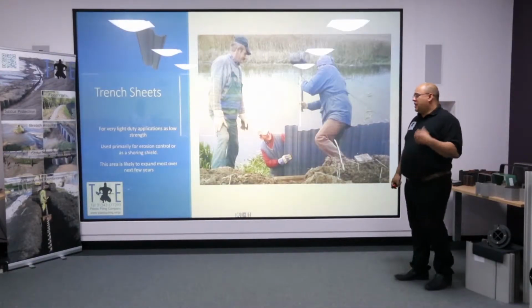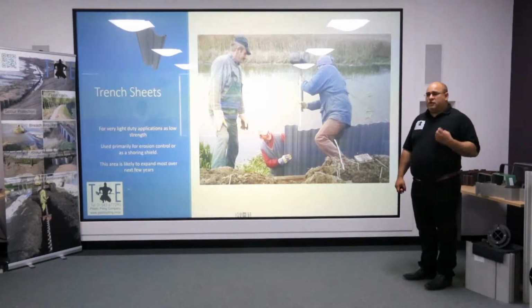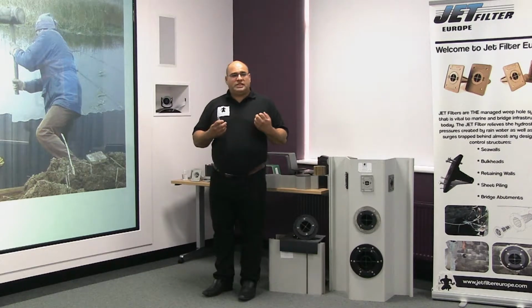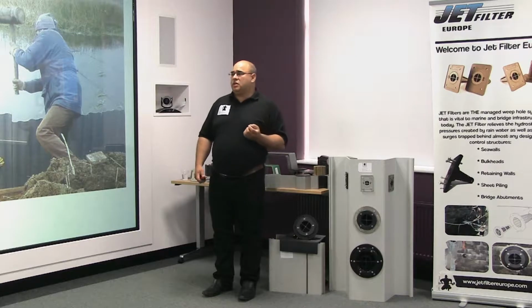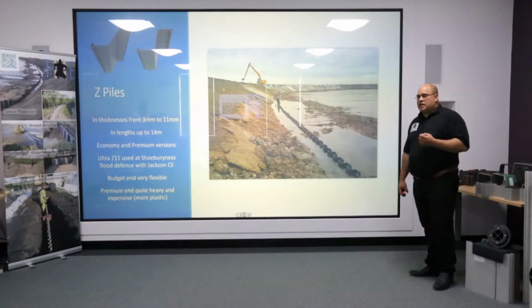Going through the range, the lightest section that we do is the trench pile. I brought this into the range primarily for utility contractors. They had a need for a very narrow section, a section that could have a centre pan to fit in a wedge. So when they do their trench excavations on roadways, reinstatement costs are minimised because the actual trench sheet is taking up less space than a thicker plastic pile. They can be used for erosion control projects, but they're very light gauge products. We're quite a niche product. Moving on, Z piles are perhaps the earliest plastic piles that came out.